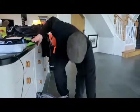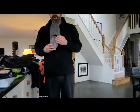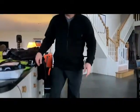Which reminds me, essential: these are all worn out. These are my second pair now that we've been traveling. Take slippers with you. Everywhere you go, the Airbnb apartments, there'll be slate or stone floors and they're cold, and you want a pair of comfortable slippers. I bought my second pair in Scotland. The first one self-destructed. I'm going to be on to my third pair soon. I've got to buy another one, but take some slippers with you.